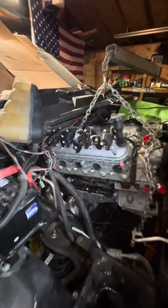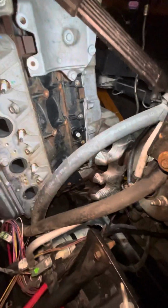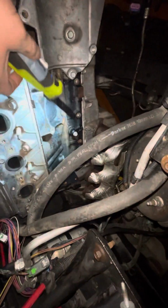What's up, y'all? I'm back on working on this truck right here. It's a 6.0. It's a GMC. I went ahead and removed the engine mounts. They went down here on these 4 bolts right here. 1, 2, 3, 4. Pulled the mounts off.